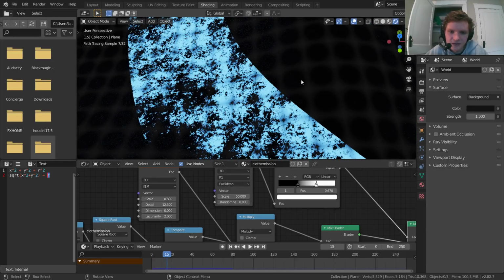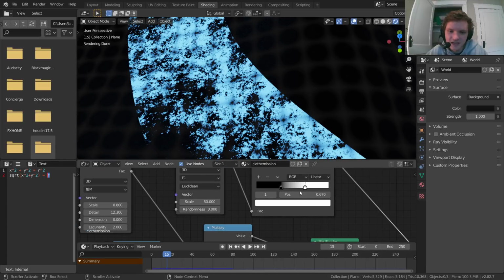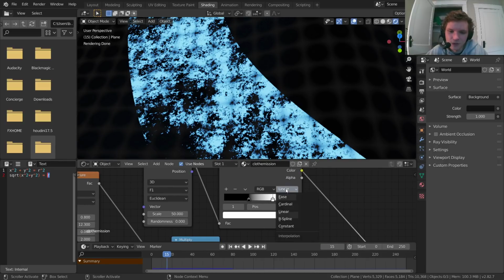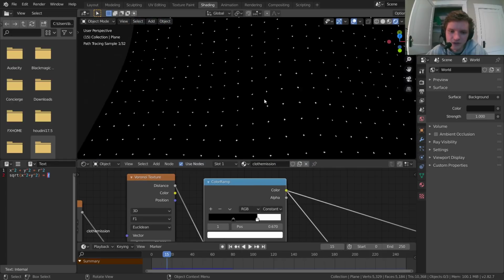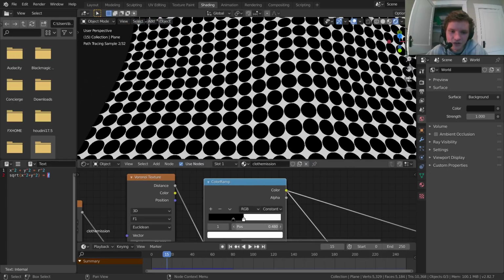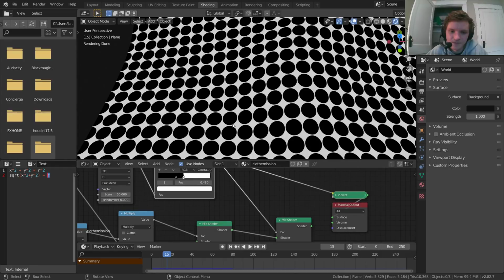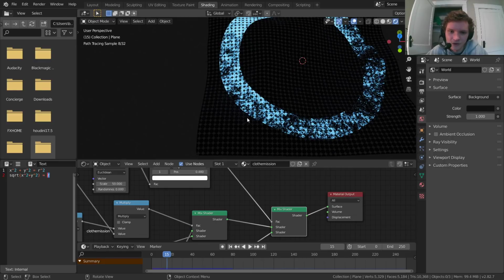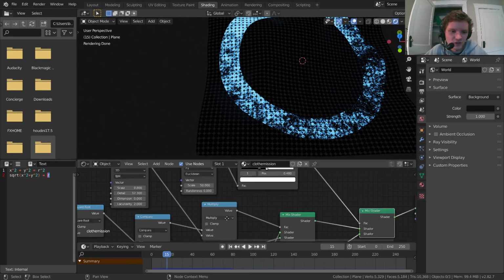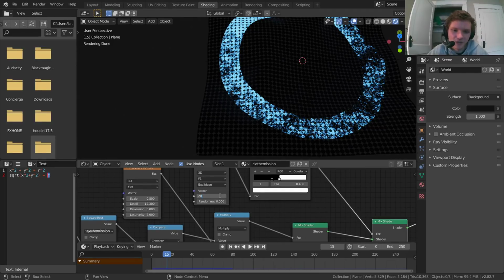And you can see that, I don't know if it's showing up on YouTube, but there are areas where it's very opaque and very transparent. And again, we might want to affect those a bit more by maybe doing constant falloff, which let me show you what that looks like. That's going to have much harsher edges. So it doesn't have any fading. It's just very, very harsh. So let's see what that looks like. Yeah, there you go. Now it's looking a lot more cloth-like. But then, of course, we want very, very small fibers. So take that scale, make it much bigger.